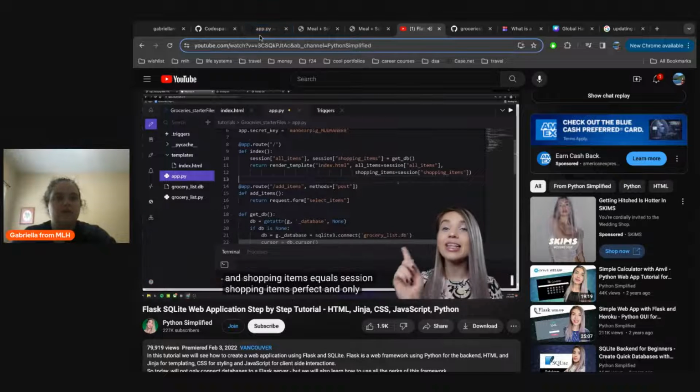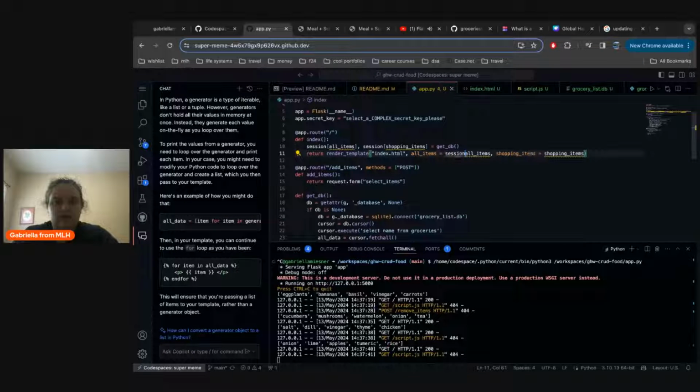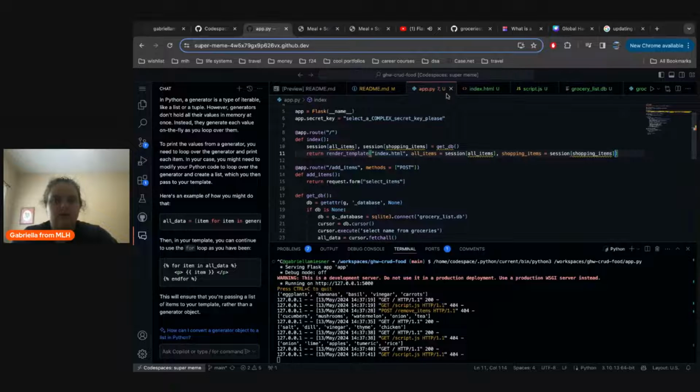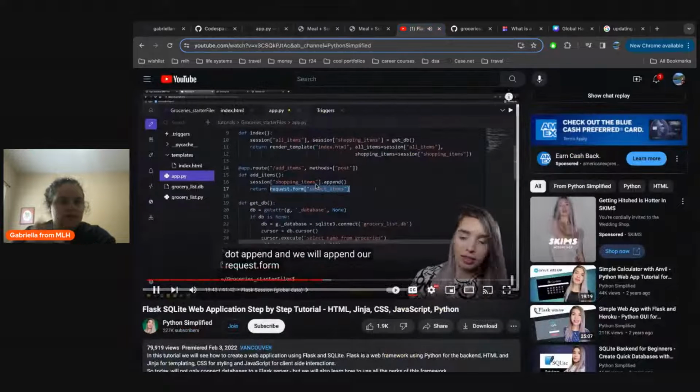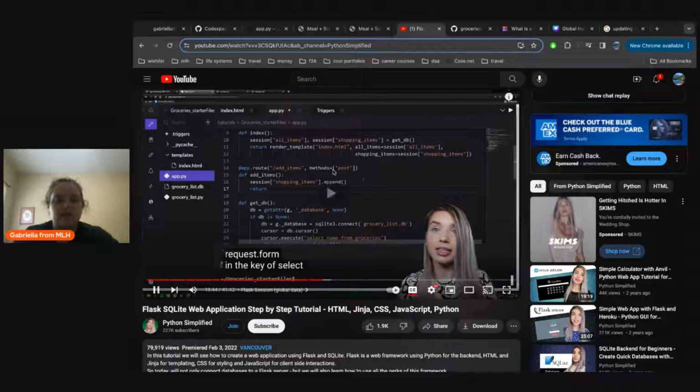Okay. Okay, so right here, what we're going to be doing is just appending our shopping items, after we have an item that we want to add with our add method.